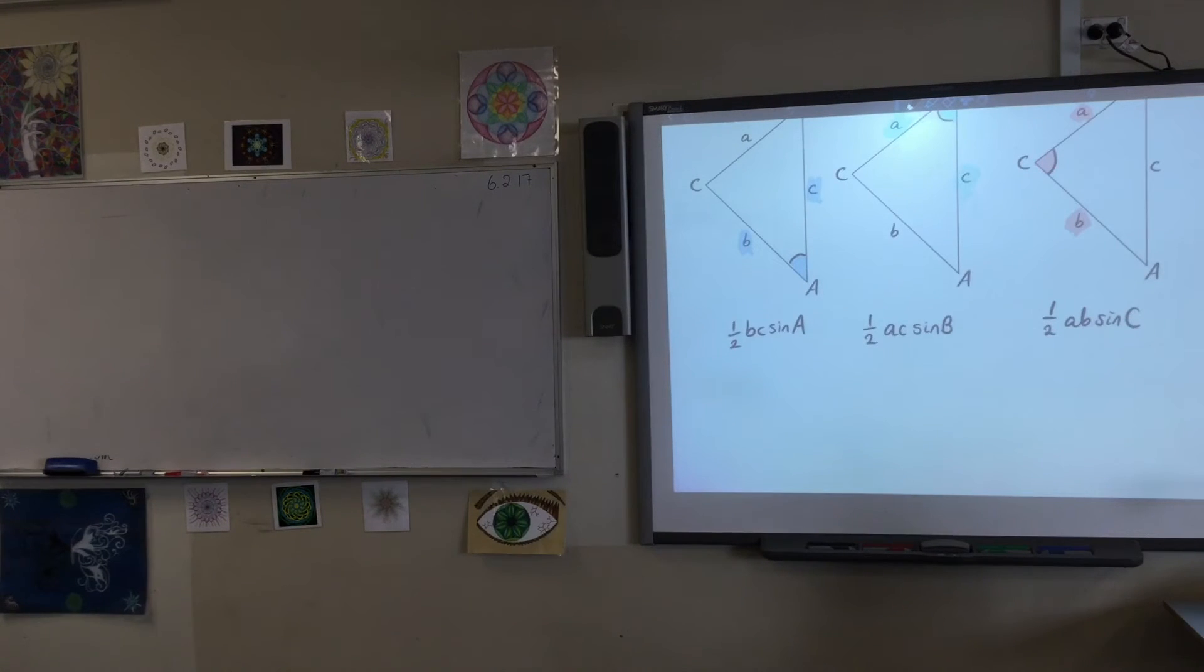What was I working out? It's area, right? But it's the same triangle every time. So therefore, no matter which way you look at it, all of these areas are the same value. Do you agree? So I know this is a bit weird. We usually say equations, you've got to have two things, left-hand side, right-hand side, but you've got three things, they're all equal. So you're okay with that?